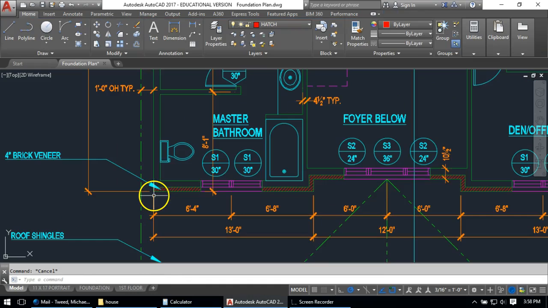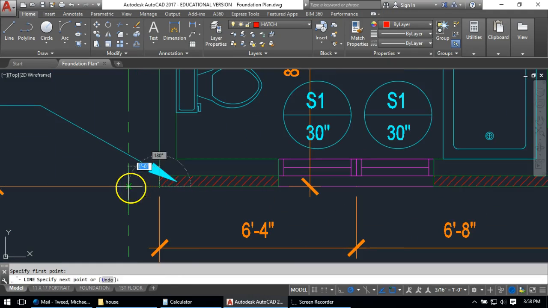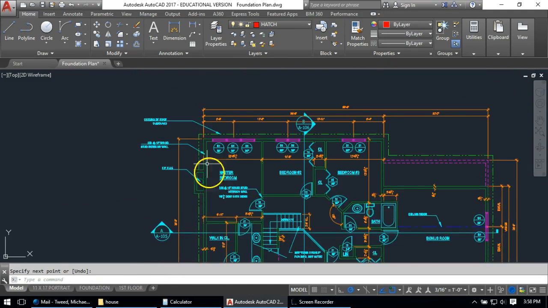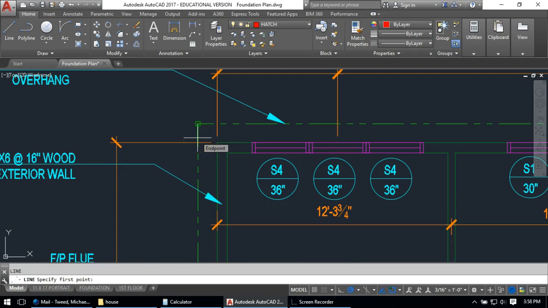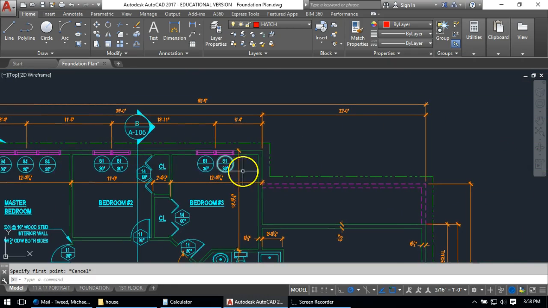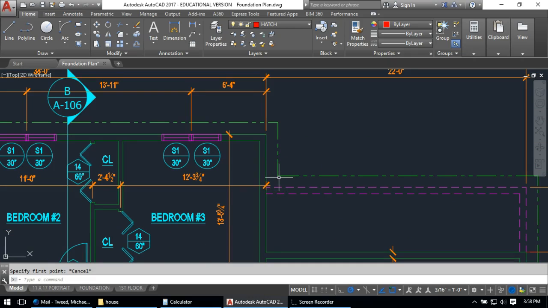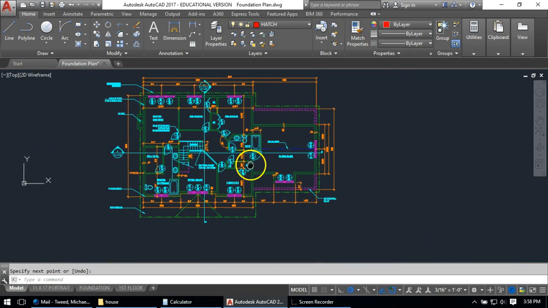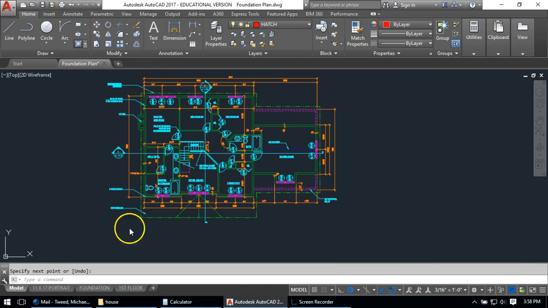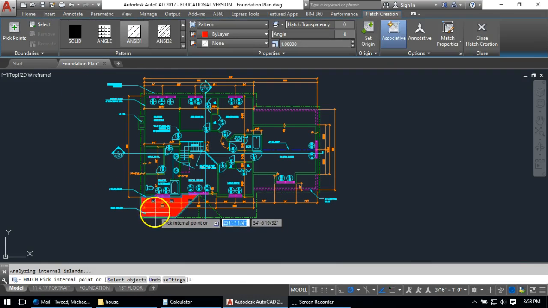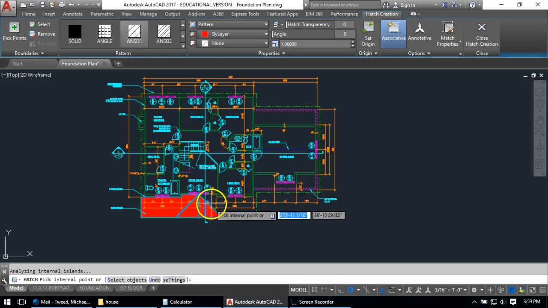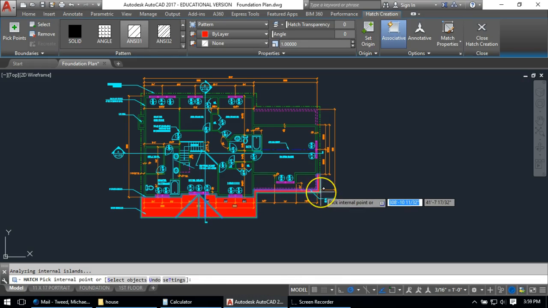I've got to do the same thing pretty much here to here. Otherwise it's going to come up. I don't need it there, but I am going to need it here. There we go. Draw a line there, there, there. Continue. That's a tricky thing, just closing off that hatch so it can end in that zone right there where it needs to end, and I can then just click across. You can see this is where it's ending.